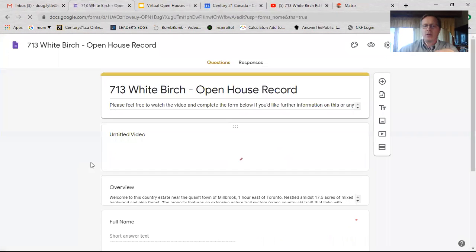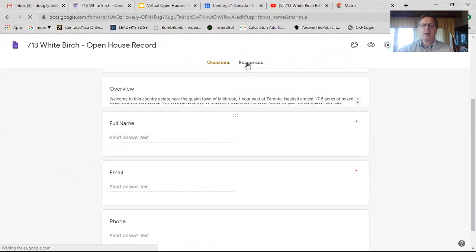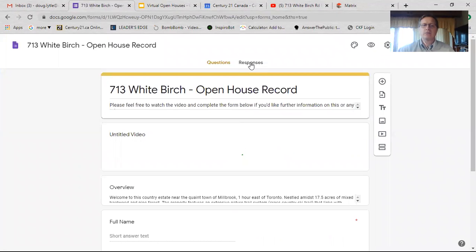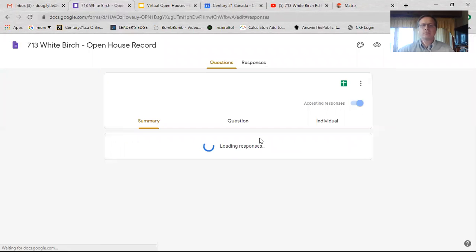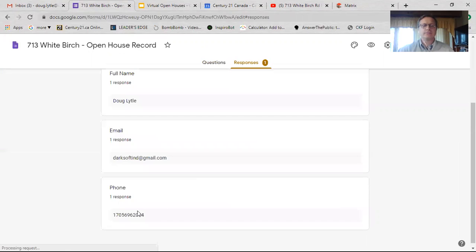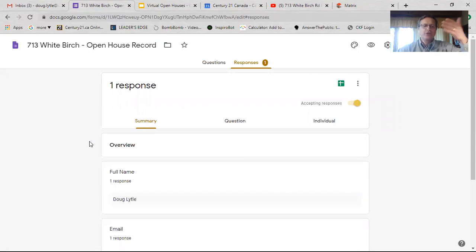So here's the back end of that form. I was showing you a minute ago the public side. This is the back end where I can make changes to it, but you'll see at the top here, it says responses. When I click responses, one response, Doug Lytle, right there. So if there's more than one, they just show up in sequence. And if I want, I can click right here, create a spreadsheet. So after the form's been up for a couple of hours, after my video, I can come in here, click responses, then click Google Sheet, and create a spreadsheet. It creates a Google Sheet out of those responses, and then I've got a nice ordered list of names, phone numbers, and email addresses for those people. Okay, hope that helps. Thank you.